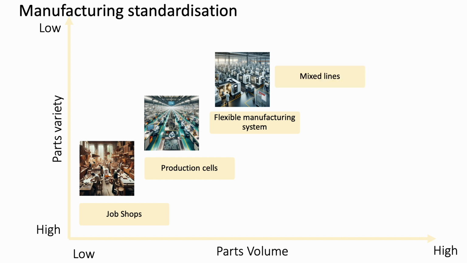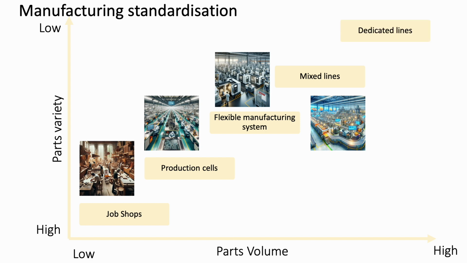Mixed lines support making small quantities of diverse products, allowing quick changes between setups and reducing inventory needs. Example, a snack factory easily switching between different product lines. Dedicated lines, mass production, produces large volumes of a limited product range, achieving low unit costs through economies of scale. Example, an automotive plant focused on a few car models. These methods address the spectrum of manufacturing needs, from custom jobs to mass production, optimizing cost and efficiency.